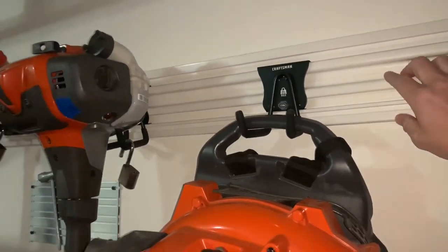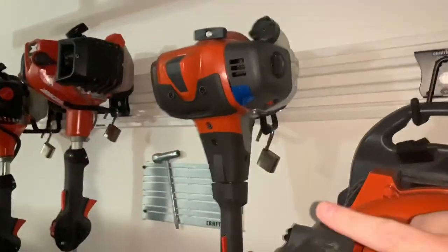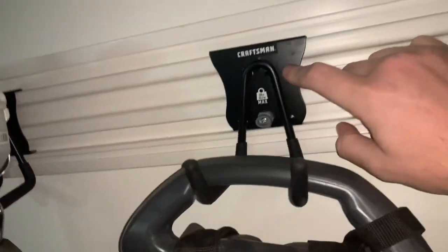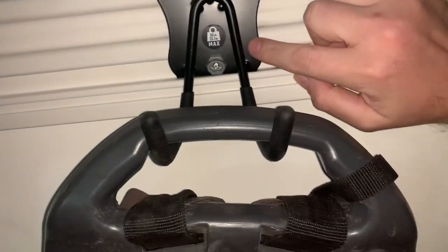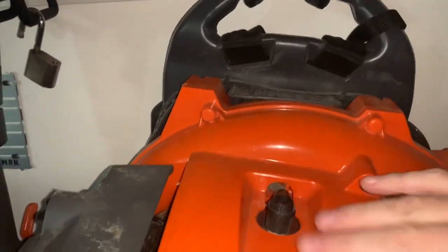Now, what I got it hung up on, this right here, this is the Craftsman VersaTrak system that I got at Lowe's. And I think it's 75 pounds per panel, and I put two panels up. Now, these are also the Craftsman hooks, and I believe these are 50 pound hooks. So, backpack blower, no problem. No, actually, none of it's a problem whatsoever.